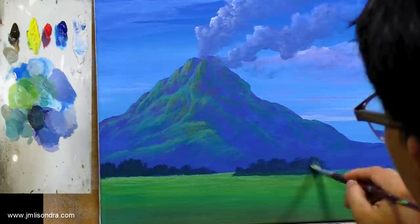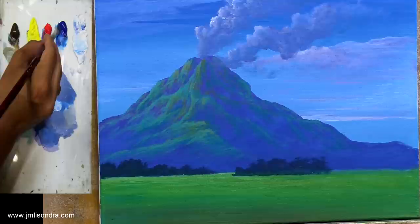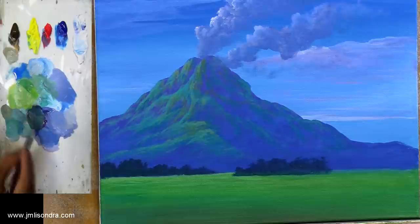Here, yeah. Okay, so you have now some forest there. I am adding some forest in the distance so that we can see perspective, that this is a very, very far mountain. Blue and red, a little bit of yellow. Yeah, and umber.